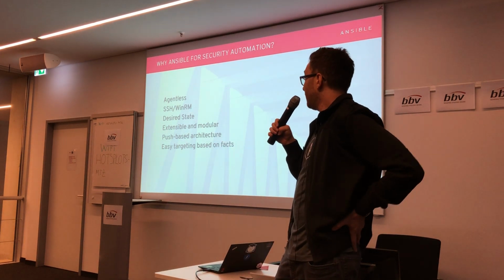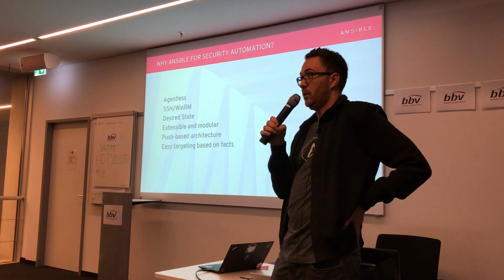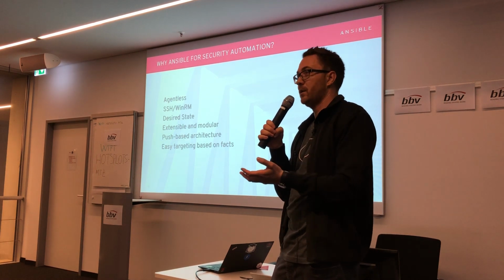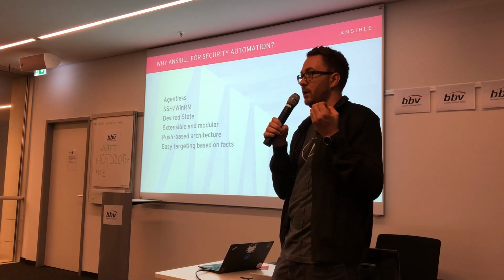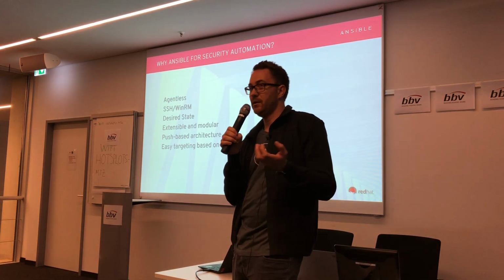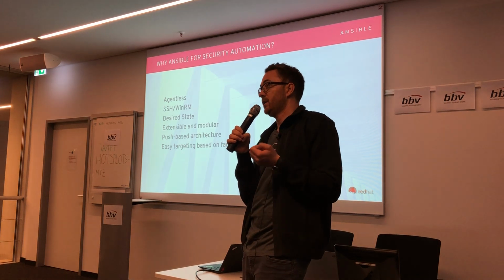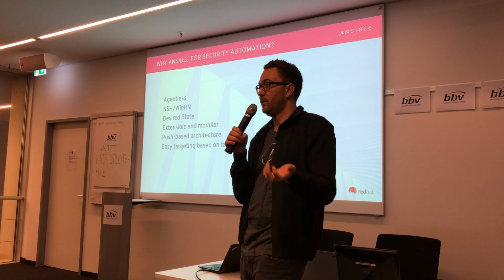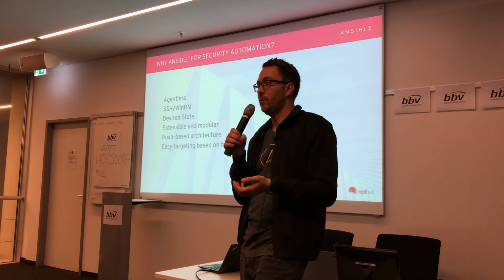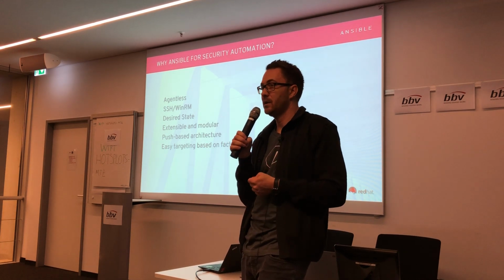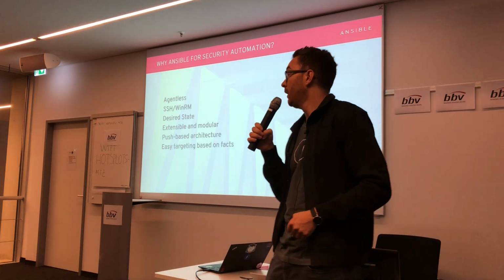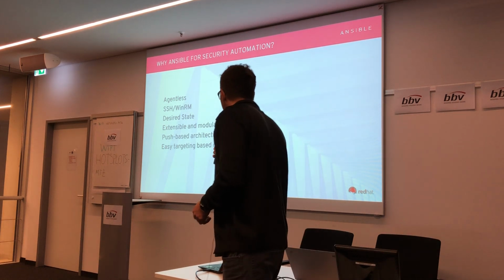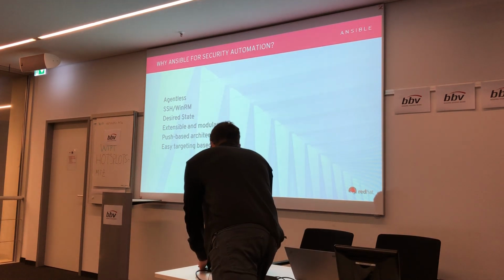And then the other piece that I think is really important here is extensible and modular. When we talk about security, we're talking about everything that's running. And so you need something that's going to be able to communicate to all these different devices and systems. You need something that's extensible because ultimately in your organizations, you're going to have stuff that's unique, where you need to maybe build your own modules or build your own roles or do things in your own way. So all of that, to me at least, is good reason to look at Ansible to solve some of this.